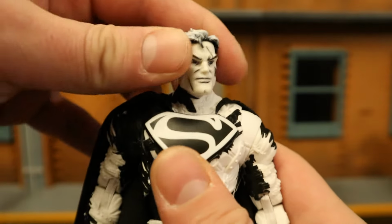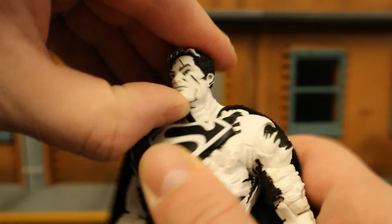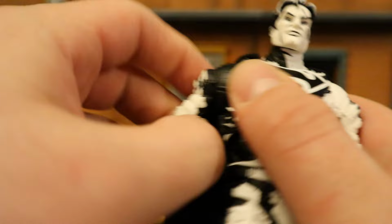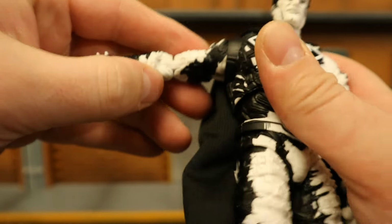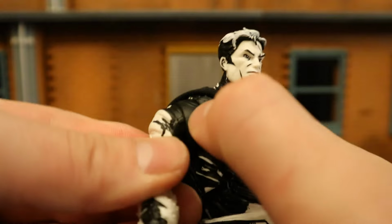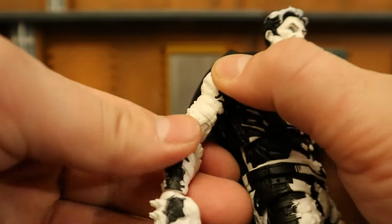And for his articulation, starting with his head, of course, you can rotate from side to side. You can look up and down about that much. Can tilt his head from one side to the other. Shoulders, ball joint goes out about this far, a little bit less than 90 degrees. Up, down, around. He's got the butterfly ring between his shoulder and chest, increasing the range of motion and covering up the gap that would be there.